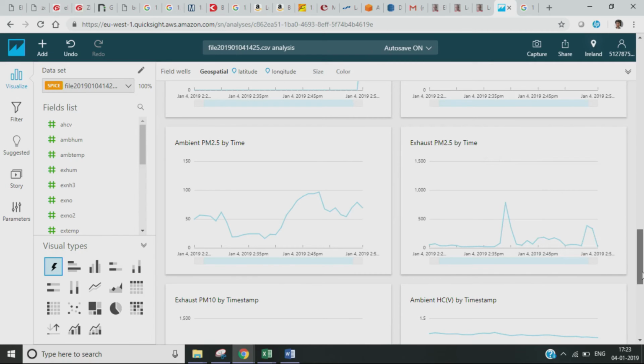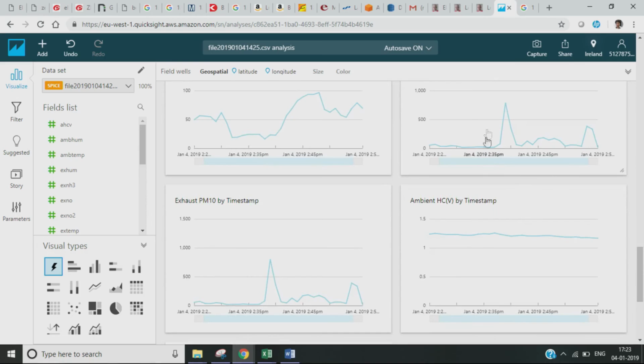And it is also important for you to understand why this is peaking here. Again, it is useful for you to analyze based on the data that is given to you. You know the time at which it has peaked, you know the location of the car at that time because of GPS. You have all the data available with you in order to understand why the particulate matter has actually peaked at that point. Similarly, PM10 has also peaked, so that is out here, exhaust PM10.